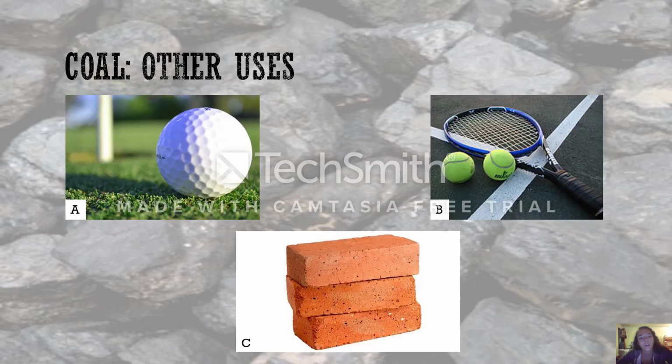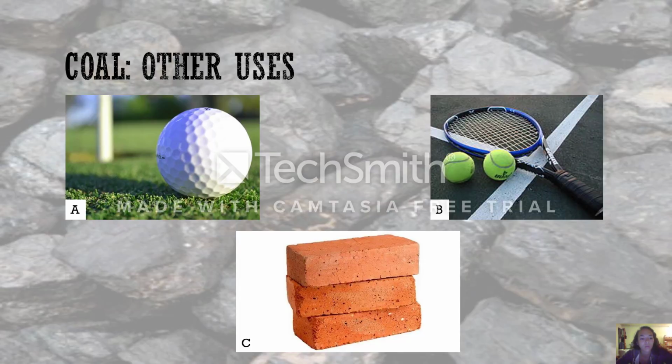Other uses: even though it's primarily for electricity, it has a couple other purposes that are much less important, but they're still good to know. So it can be used in the production of chemicals, cement, paper, ceramics, metals, but it's also used for its heating abilities. And so bricks and cement are heated in kilns that are heated by the burning of coal.